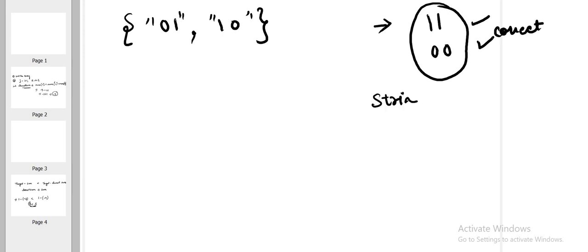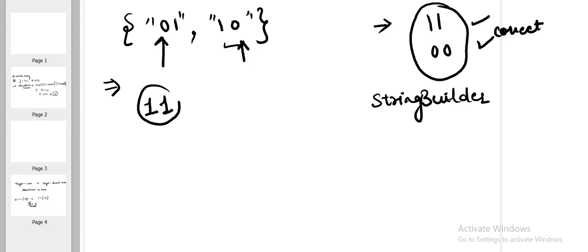So we will take one string builder and we will append the result to the string builder, right? To find this result, we will flip one bit of each string. So this is your first string. If I flip the first bit of the first string, that would be 1. Right? Now move on to the next string, so move to the next bit. The next bit is 0, so you can flip 0 to 1. So this will be your output. Right? So why is this working? Because you have flipped one bit of each string, so it can never be equal to any of these strings. So you can directly find the output.